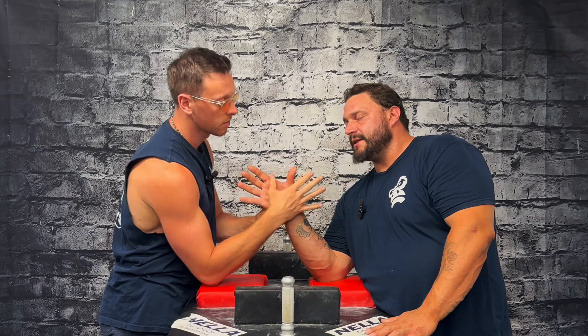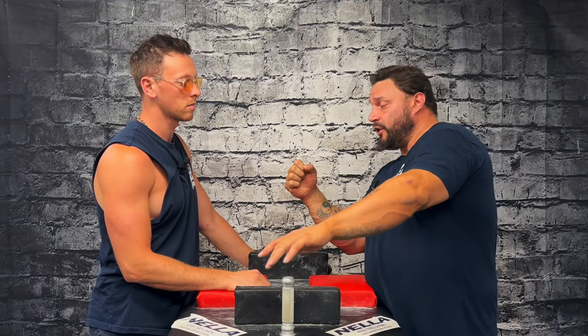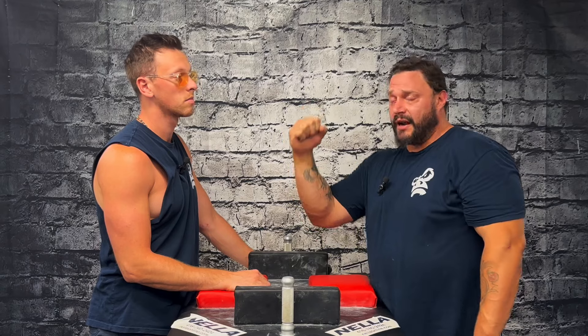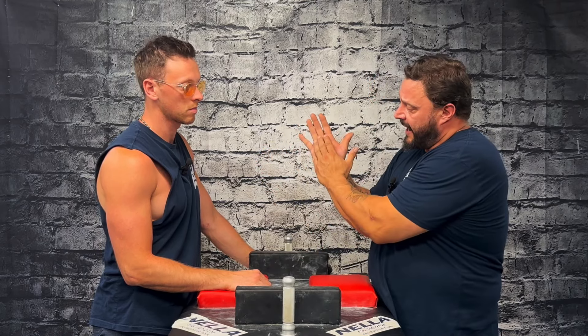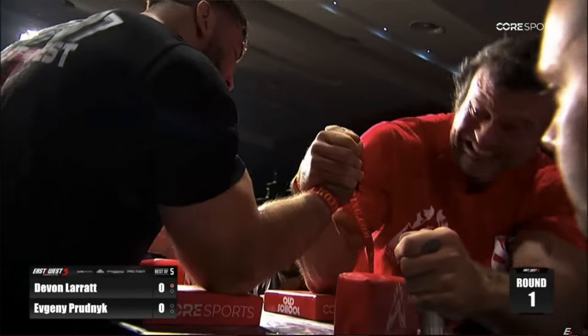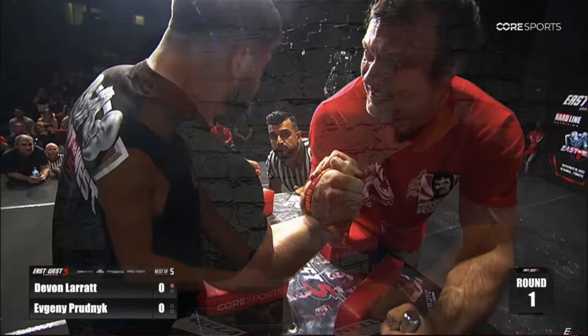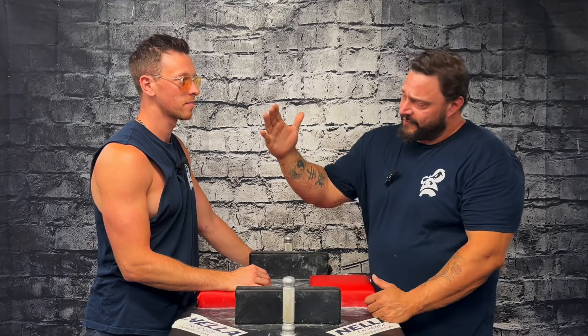In the match, what that's going to feel like when doing it to somebody — for height you want to feel like you're punching through and up through their hand. For depth, you should feel like this ridge of your hand gets freedom when you get past someone's thumb. We both know that feeling when you get that in a match — it's like, good luck, because you're in there now. So feeling like you're busting up through the hand, or feeling like you're shoving past the hand — those are the two main feelings you're going for.